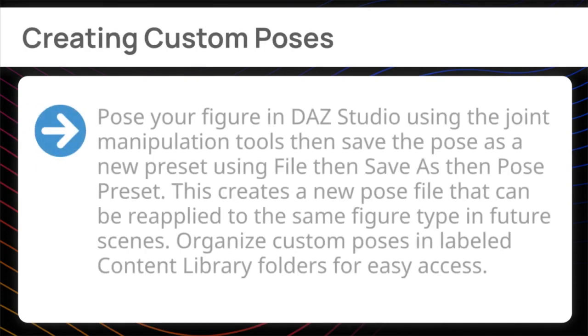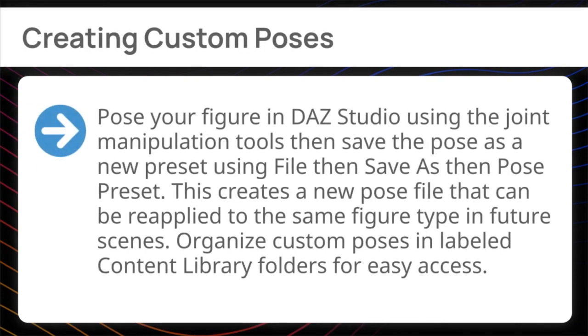Finally, creating custom poses. Pose your figure in DAZ Studio using the joint manipulation tools, then save the pose as a new preset using File, then Save As, then Pose Preset. This creates a new pose file that can be reapplied to the same figure type in future scenes. Organize custom poses in labeled content library folders for easy access.